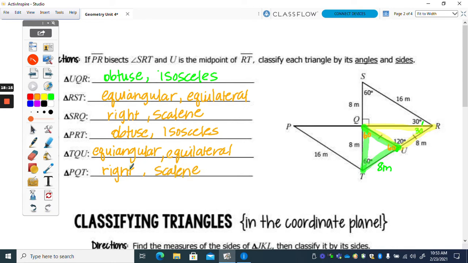Okay, so let's talk about that. Nick says that he thought it was right, but it didn't have the box. Let's look right here. Segment ST has to be perpendicular to segment PR because we have the box on this side, don't we? And so if the box is on this side and this one is 90 because they're perpendicular, all four of them are 90. So it's also 90 on that side. Okay?